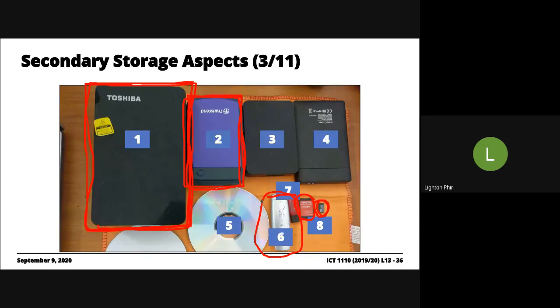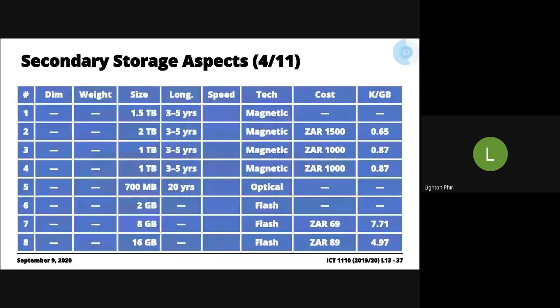For optical storage, like item 5, I'm directly connecting to it by slotting the optical storage medium into the optical storage drive. So my DVD drive, I have a DVD drive. But this DVD drive that is integrated with my computer system could just as well have been an external CD or DVD drive. In which case I'd hook it up to my computer system using a USB port as well. So that is direct attached storage.